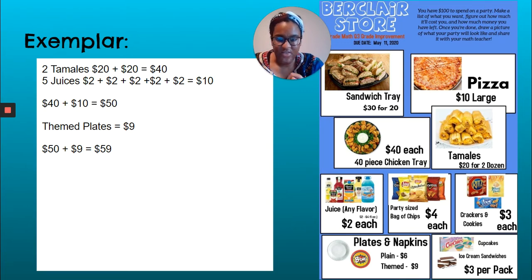I know that I also want some cookies and crackers at my party. I think that would go good with my theme. So I want some cookies and crackers. Well, I think I want 4 different types of cookies and crackers. And so there are 4 different cookies, and they're $3 each. So I count 3 plus 3. 3 plus 3 is 6. And then I know 6, and I have 3 more. 6 plus 3, 7, 8, 9. That's 9. And I know that was 3 cookies, but I need 4. So after 9, 10, 11, 12. So if I want 4 sets of cookies and crackers, that's $12.